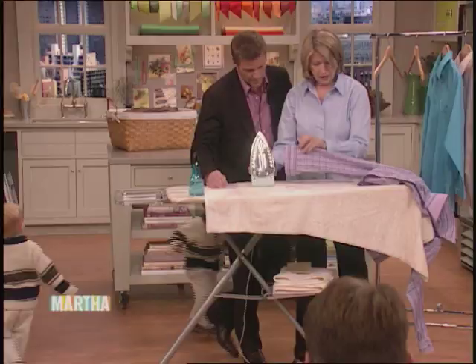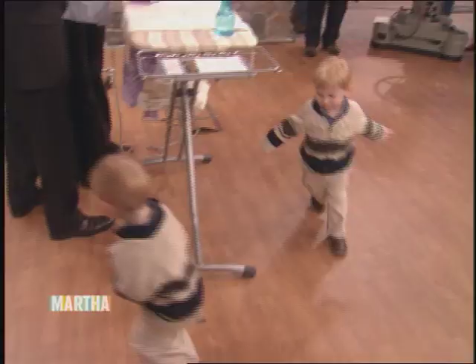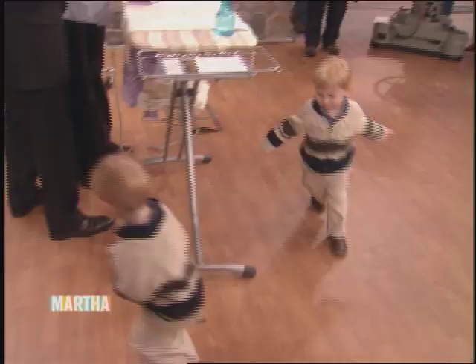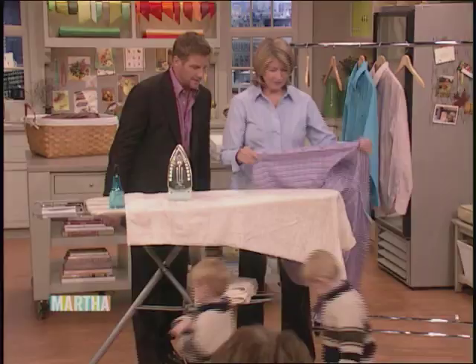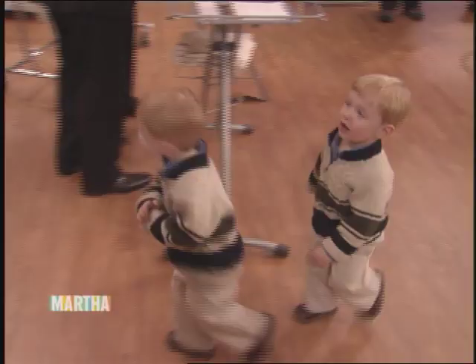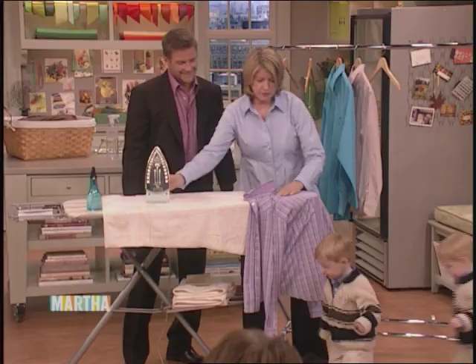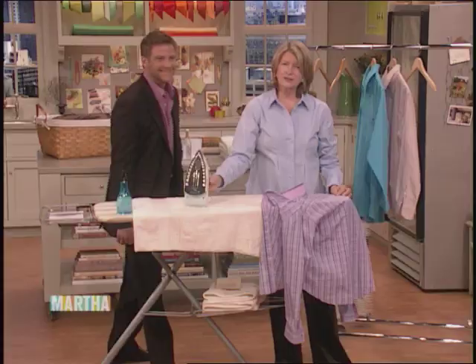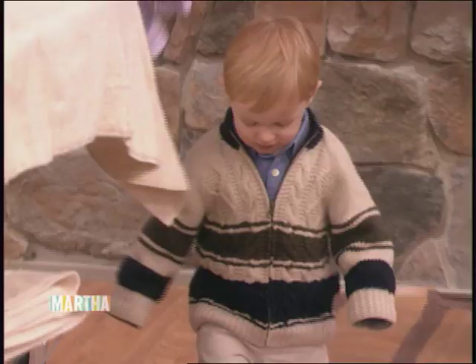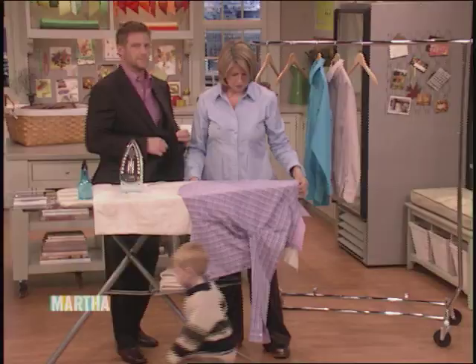After the cuffs and sleeves, you do the yoke — the outside of the yoke. Then you do the back, because the sleeves in the back are what you're not going to see, especially if you're wearing a suit jacket. Then you do the front last, because that's what you're going to see. If your shirt has dried out a little bit during the ironing process, you can spritz with the bottle or spritz with the iron. Make sure it's all dry while you're ironing it.